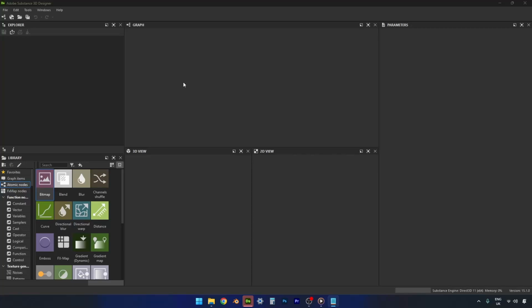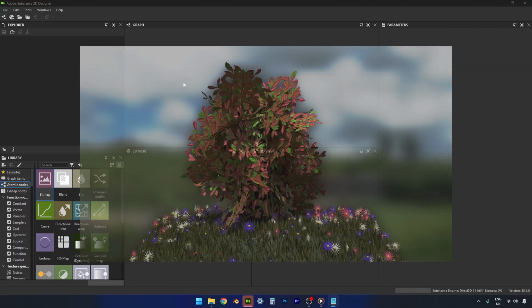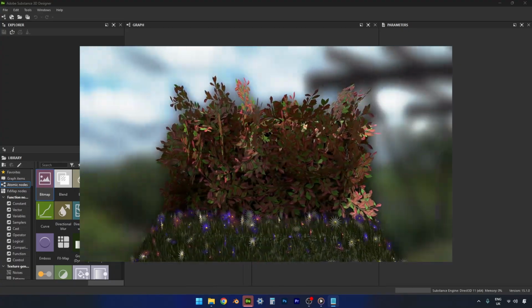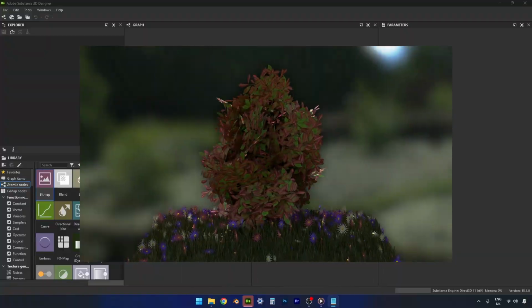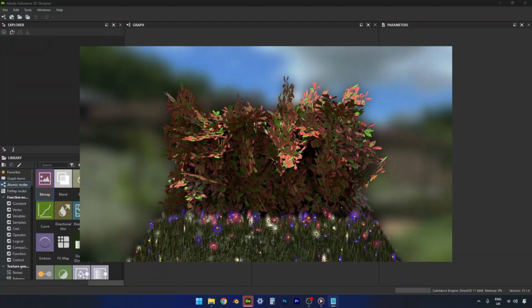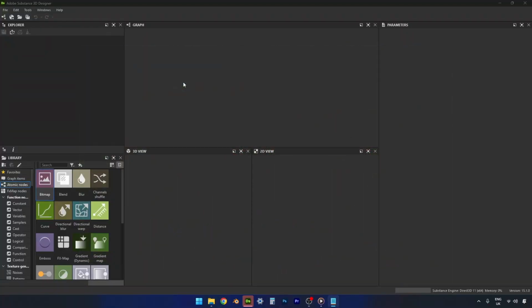Hi everyone, welcome to part 3 of this tutorial series on how to create this red robin hedge. In part 1 we hand painted our leaf and branch components in Photoshop. In part 2 we modelled our hedge using Blender's geometry nodes. In this part we're going to use Substance Designer to create our textures. We'll be making extensive use of the scatter nodes and the spline nodes to place the leaves along our branches for realistic looking foliage.